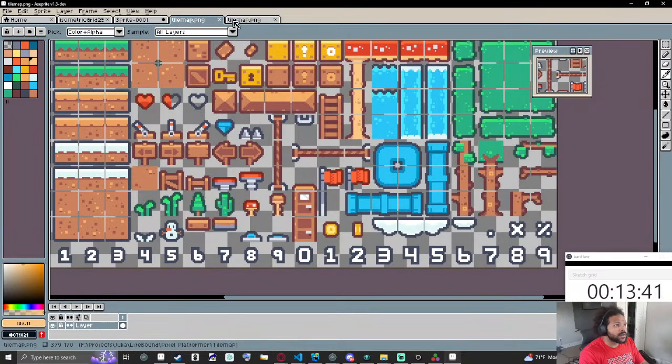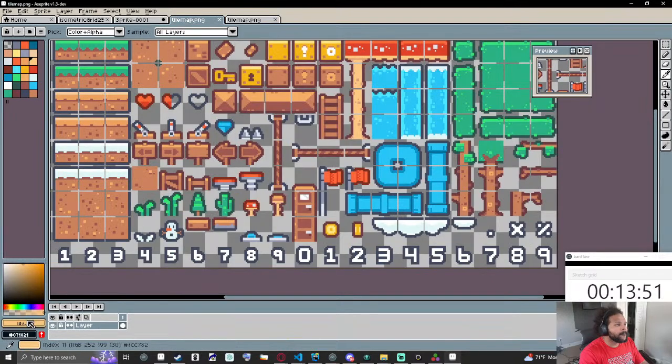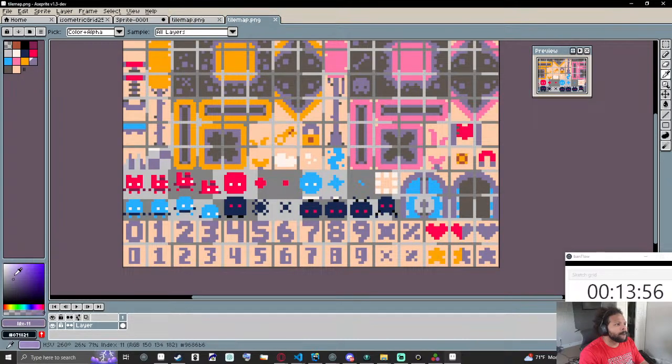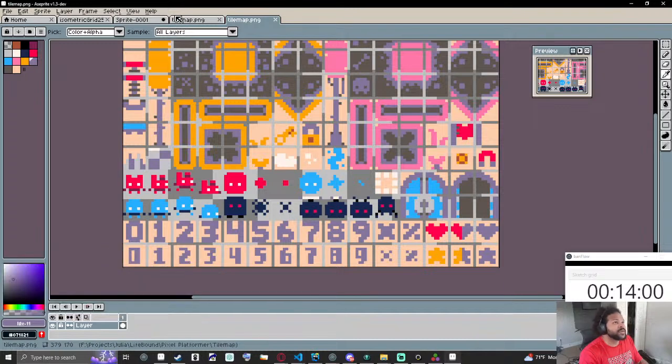This color. How do I carry that over? Let's just copy it.